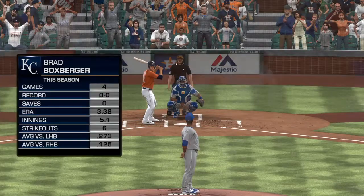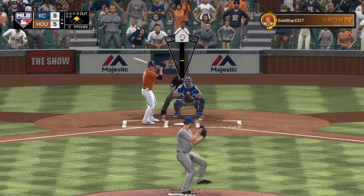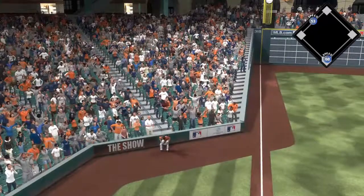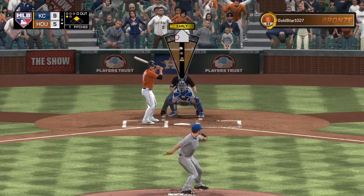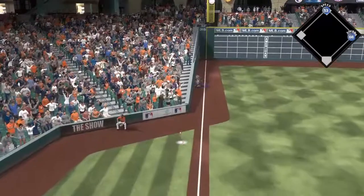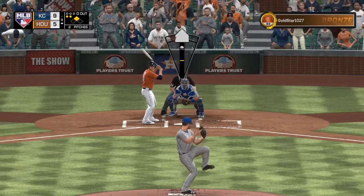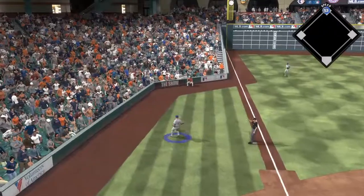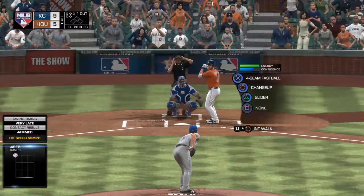Coming to the plate now, Joey Wendell. He's 0 for 1 thus far. Brad Boxberger is into the ball game now as he'll make his 5th appearance of the season here. Swing, and that's hit out of play up into the plaza level. Ready with the 0-1. And here's a ball hit in the air. But this will land untouched. Here it comes on 0-2. Now a swing and a ball popped high in the air over toward foul ground. Under it here is Seager to make the play. 1 gone. Now at the plate, A.J.